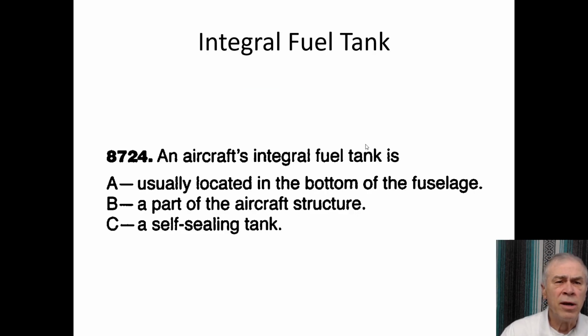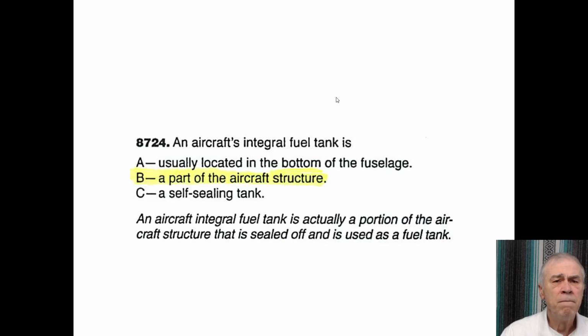An integral fuel tank. What is it? Is it A, usually located at the bottom of the fuselage? Or is it B, a part of the aircraft structure? Or is it C, a self-sealing tank? No, integral, it's part of the structure. They use that word for other things, but the fuel tank is primarily where you'll see it used. I know you're looking at what about the tank that's sealing? Well, self-sealing.